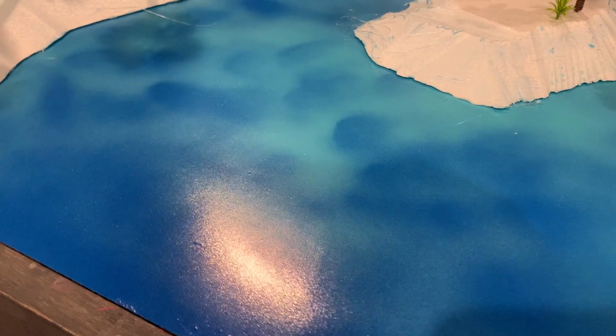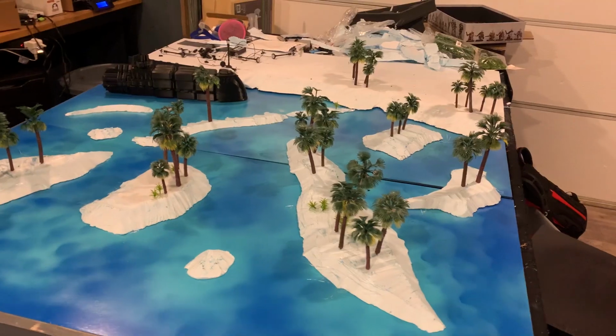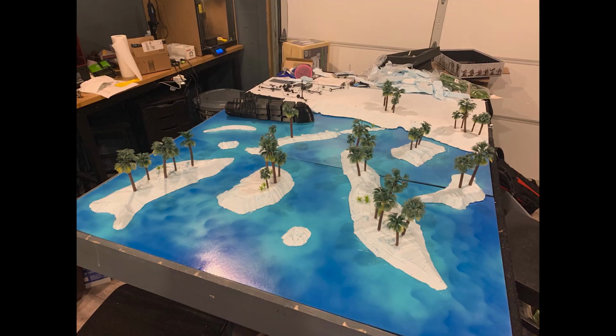Next up, painting the boards. I had bought 2 big MDF boards that I painted first a dark blue with a rattle can, a spray can, and then went over with a light blue, trying to go kind of where I was gonna put the island.